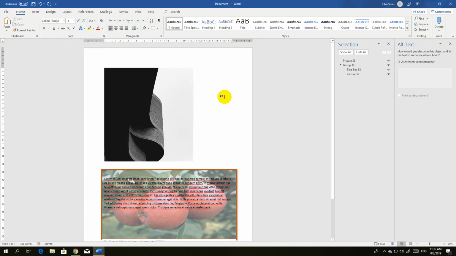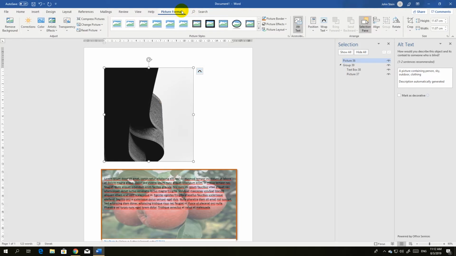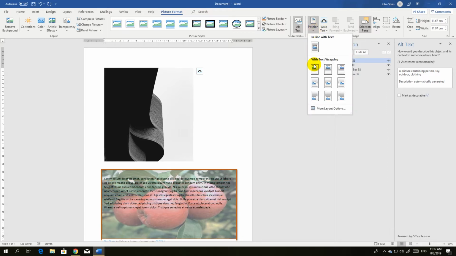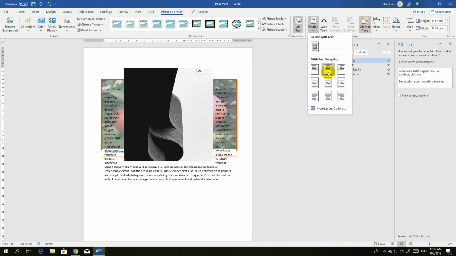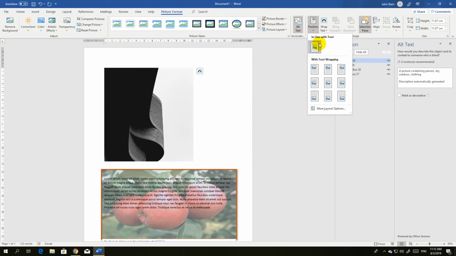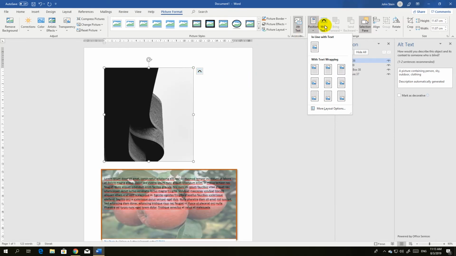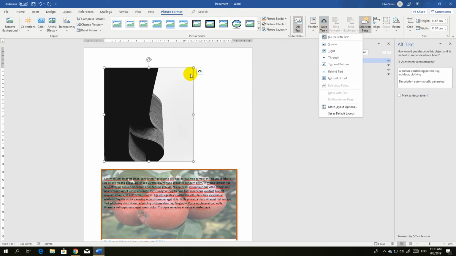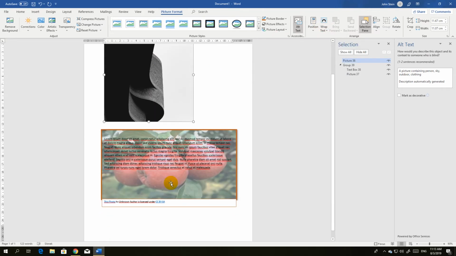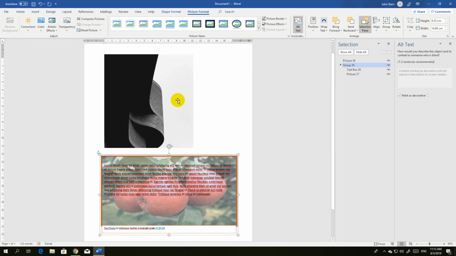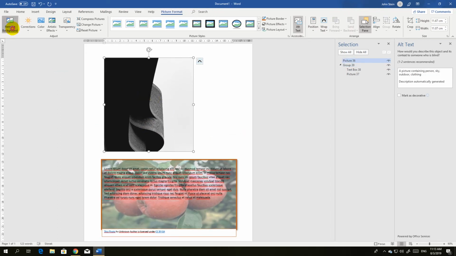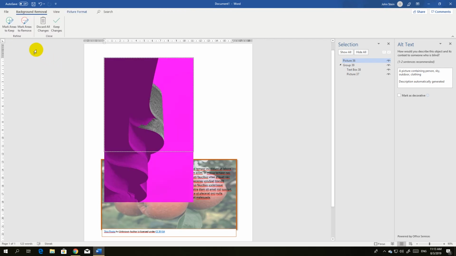So I think we went through everything here. Maybe the position of the picture in text. As you can see, it's behind the text, at the top, normal in line as is usual, or at the bottom. Square text wrapping and a lot more. That should be everything, guys. Maybe just this one. You can also remove the background to make it transparent. It's very useful. But I don't want to, so you can decide how you want to do it.